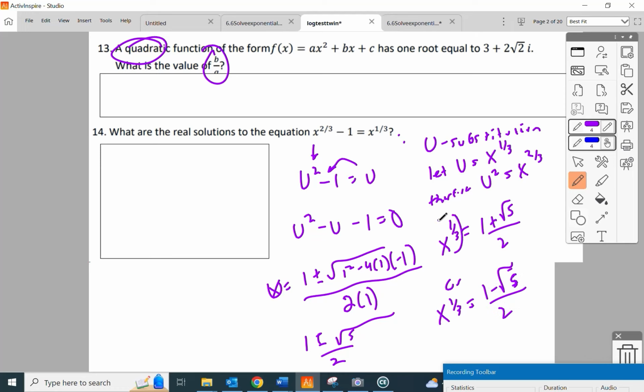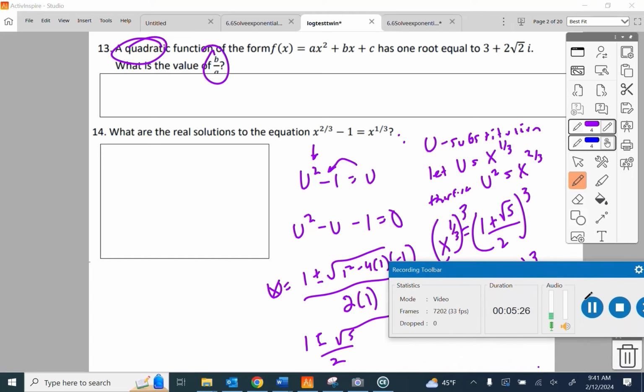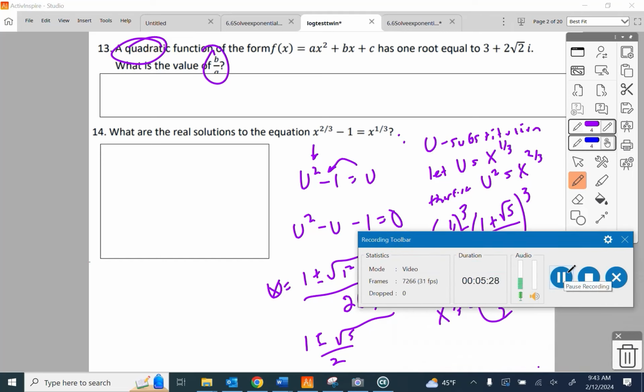Now the opposite of rooting is cubing. And I believe that for the purpose of these questions, that's enough. So yes, I went back and I looked at the key for this, and that is the goal to get to. I've got to stop because I've got another class.